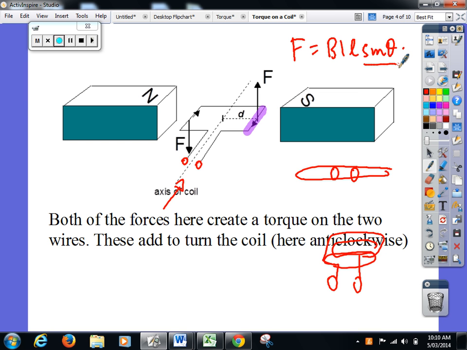What angle does it change for the field? No. The angle of this does not change from the field. So as that wire lifts itself up during the rotation, theta remains the same. The length of wire in the field, does that wire get shorter? Does it get longer? No. Does the current flowing through that wire change as it goes up? No. Do I change the magnets as it goes up? No. So what happens to the force as this rises ever so slightly? It remains the same.